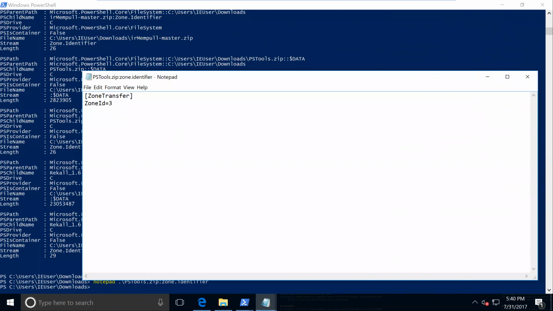You'll see here that we've got this zone ID. This is how Windows, by default, all browsers will, if you're downloading a file from an untrusted zone, put these on there. And when Explorer launches, it will say, hey, you're about to execute a program or open a file from an untrusted zone. And this is how it knows to do that.